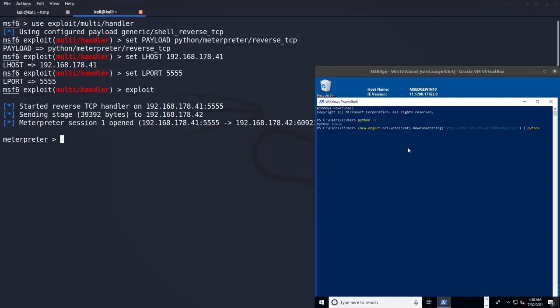I think if you call someone and say please type this into the PowerShell, no one will do it. So this is already a really abstract example to see how you can use Metasploit with other payloads from Python or from almost every other language. I think for every language there will be a payload which will connect to Metasploit. So yes, I think this was everything I want to show you.